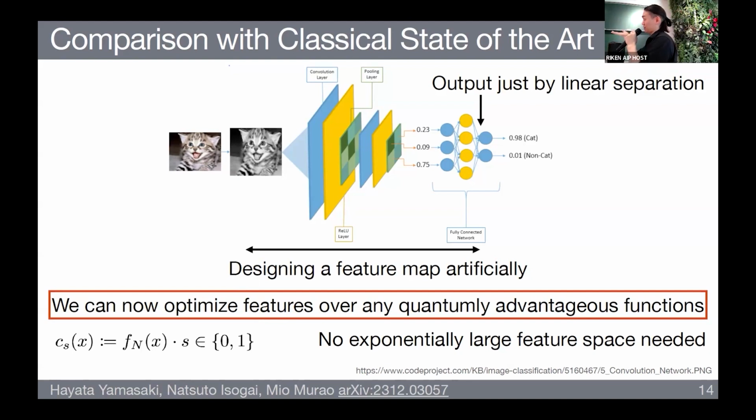But it was also unknown in the classical case until we really observed the empirical good performance of the artificial neural networks. So our contribution here is that we open the opportunity to use a very large class of contemporary advantage functions beyond Shor's algorithms to make sure that we can provably show the advantage in the conventional setting of classifications.